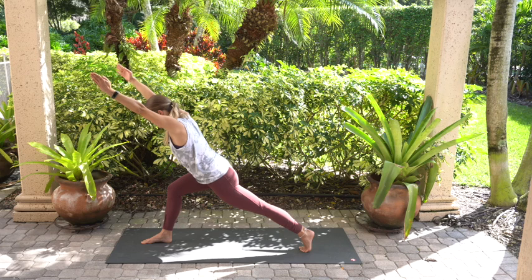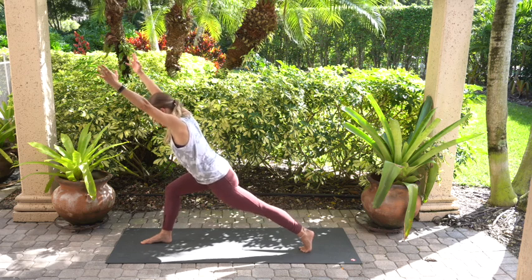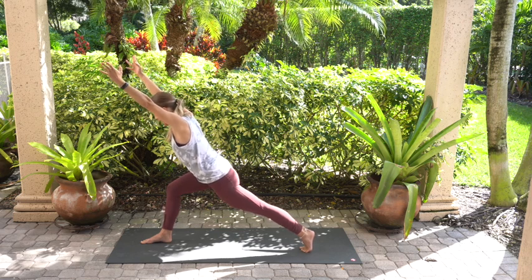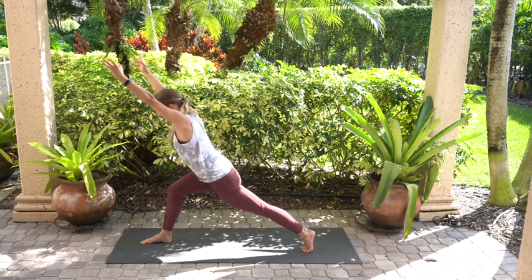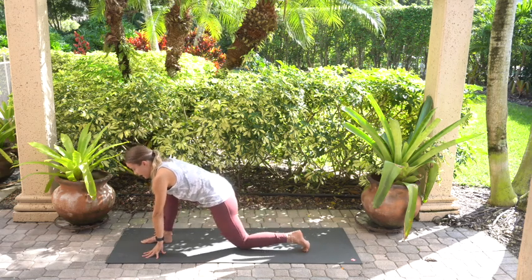Breathe. Stay present. With any sensation, just observing without getting highly engaged in it. Easier said than done. Inhale. And on the exhale, plant the hands next to the feet, placing the back knee down.